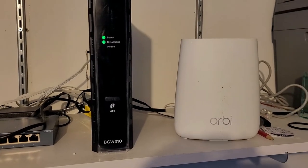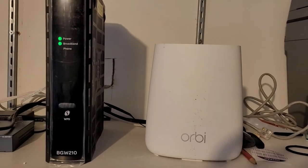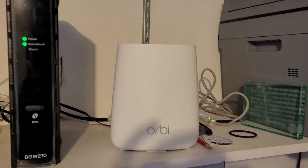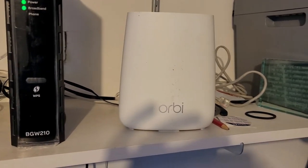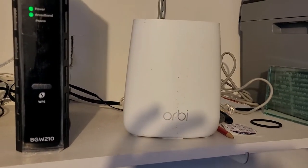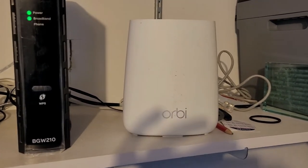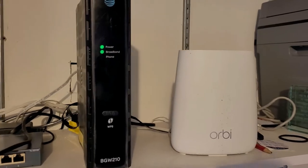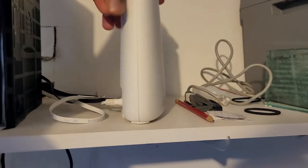A lot of times when you're gaming you get an unreliable connection over Wi-Fi, and if you have a lot of people using Wi-Fi, that's a lot of network traffic — they start to interfere with each other, especially in a brick house with lots of insulation. So it's best to hardwire your different systems.